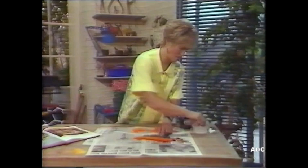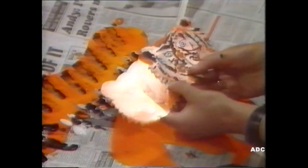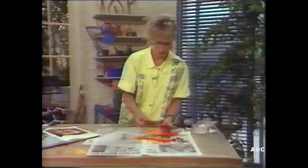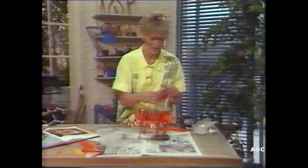One last thing, at the bottom, a little bit of white, because if you have a look at the reference photograph, there's a little bit of white going on underneath there. There we go. And of course you need to do both sides, both sets of legs, and the head. And the head, if you have a look at this head here, you can see that it's made up exactly the same way, but the slivers of polystyrene are much smaller. I've just cut some very tiny ones out there and printed that on. So that's what he'll look like. Move that out of the way and show you the finished tiger there. Let's put his face on.